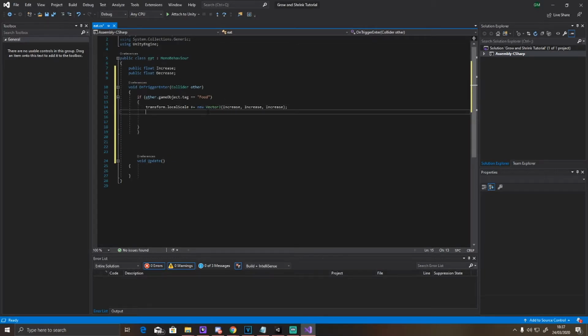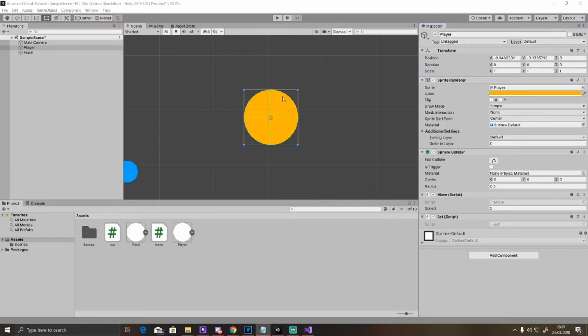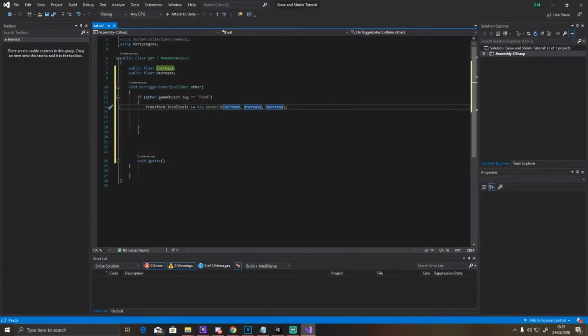Now a vector free is basically a type of different kind of angles. For our case, we've got the X, the Y, and the Z. So if I minimize this, you can go ahead and see when you click on the player, you have the scale here where you have the X, Y, the Z. That's basically a vector free. Now the reason we needed it to be a collider is because vector free doesn't work on any other type of collider. So if you're using this on a 2D collider, it's not going to work as well. There is a way to make it work, however it's a little bit too complicated for this tutorial.